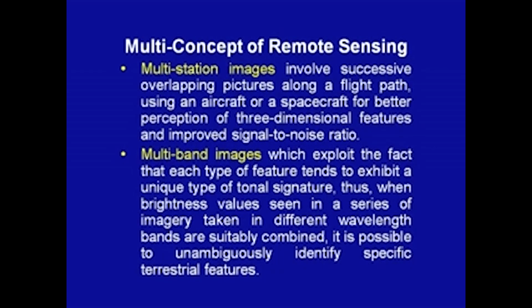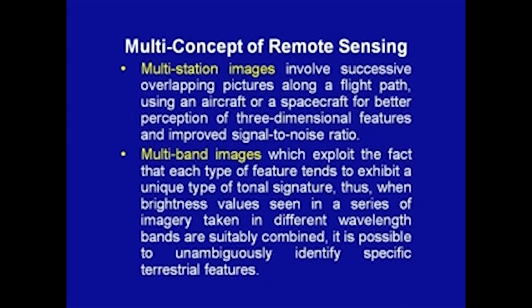Before we proceed ahead, it would be prudent to understand the concept of remote sensing, because it involves multifarious activities and multifarious forms of data collection. This has been called the multi-concept of remote sensing. First is multi-station images, which involve successive overlapping pictures along a flight line using an aircraft or a spacecraft for better perception of 3D features and improved signal to noise ratio.